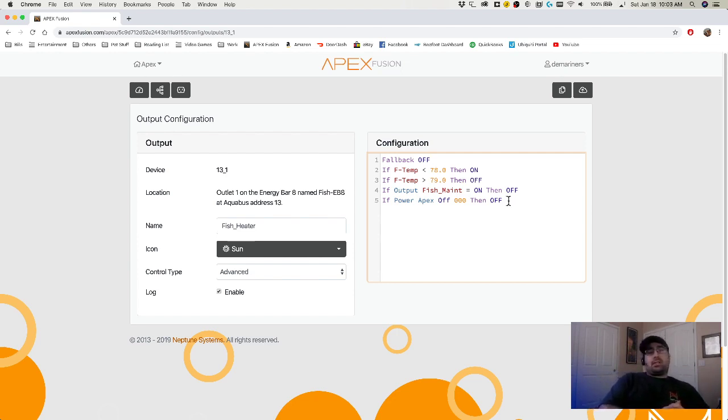Generally, you'll use this on an auto top off, or on a calcium reactor, CO2 cylinder, or some form of device that you want to know if it's been on for too long. That's when you'll use the when statement.